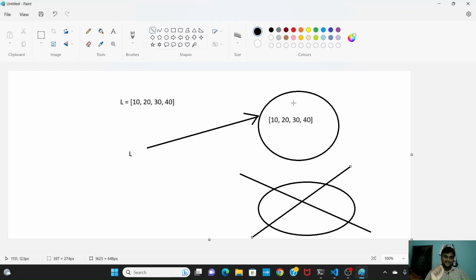Check the id before, and after performing addition, removal and updation, check the id again. If the id is not changed and you get the same id, then the list object is a mutable object. If it gave another id, the list object would automatically be an immutable object.